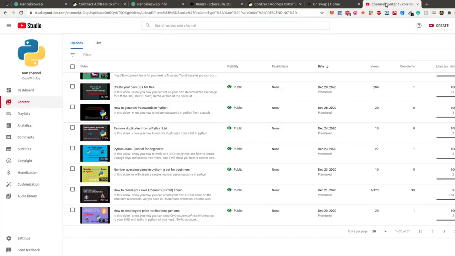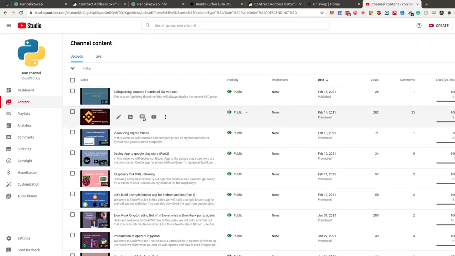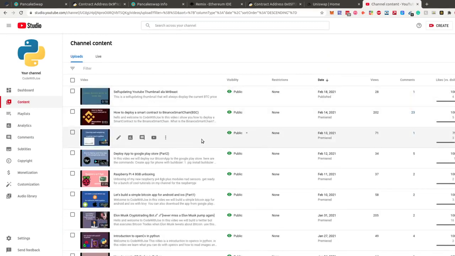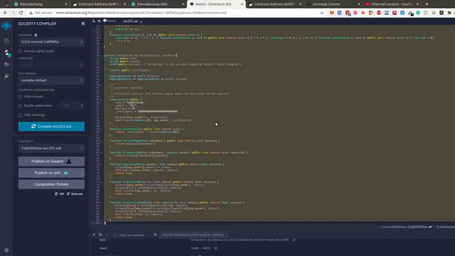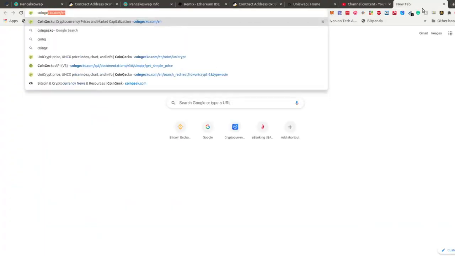And a couple days ago, I did a similar video saying how to deploy a smart contract to Binance Smart Chain, and I was also showing everyone how to create your token and deploy it to the Binance Smart Chain. So the difference between Binance Smart Chain and the Ethereum mainnet is the following.